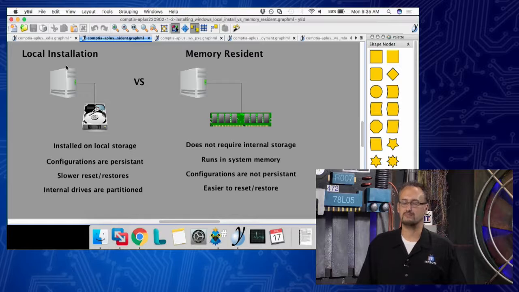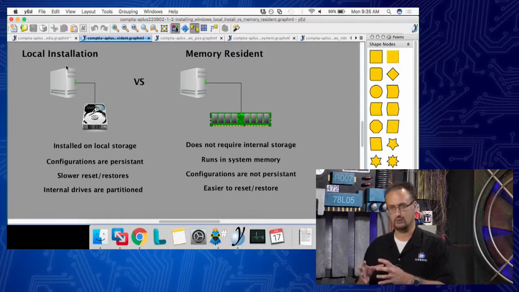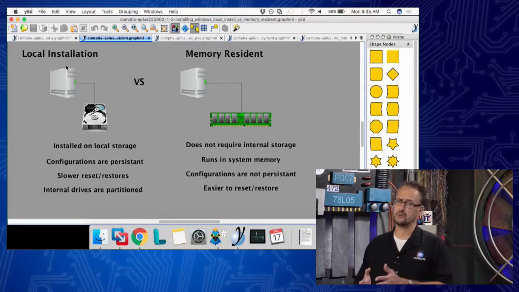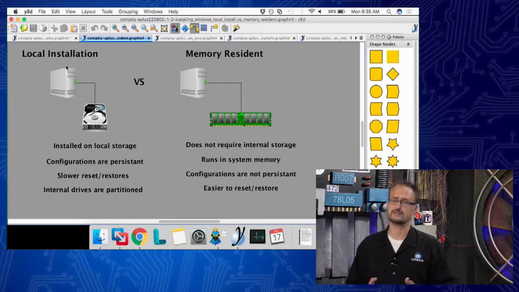However, we do have memory resident operating systems like a Linux Live CD or like a Windows PE disk, which is a pre-installation environment, still Windows, but it only sits in RAM. It doesn't install itself to the hard drive. Linux Live CDs give you the benefit, and I know we're in a Windows section here, but I really want you to understand the memory resident operating system because it also leads itself to a repair installation.